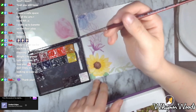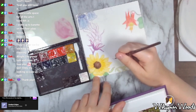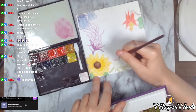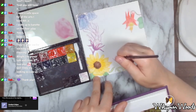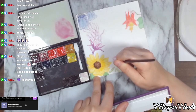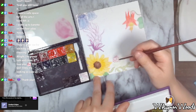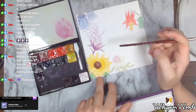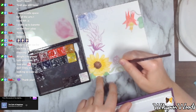Because usually you don't add white with watercolors. See, even now it's darker than I wanted it to be. Hopefully it'll lighten up when it's drying. You can tell that I've drawn these ones before and not these ones. Oh. At least I can tell.